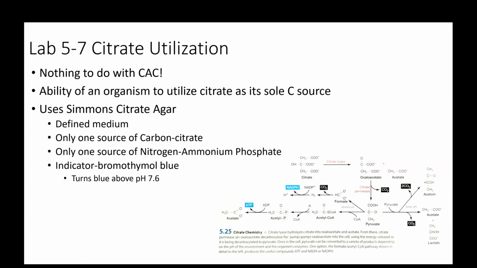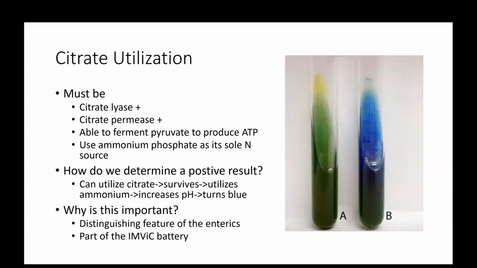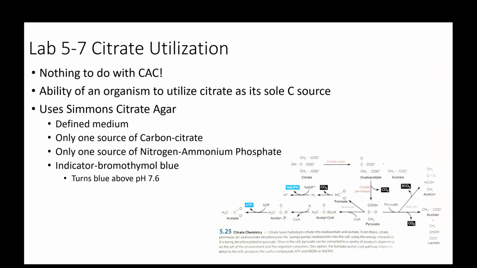All right, so what is actually happening here in terms of the metabolism? In order for this bacteria to utilize citrate, what we're really testing for is the presence of these two enzymes, citrate lyase and citrate permease. Let's go back and talk about these two enzymes in the context of that flow chart on figure 525. Here's citrate lyase, and here's citrate permease. So this bacteria takes citrate, and using citrate lyase, converts citrate to oxaloacetate. And then oxaloacetate is imported into the cell at this point using the enzyme citrate permease.